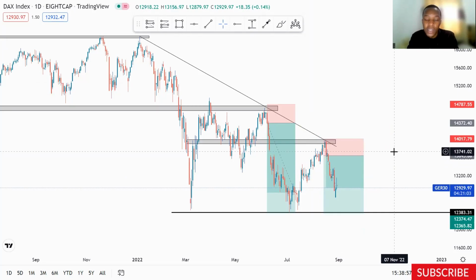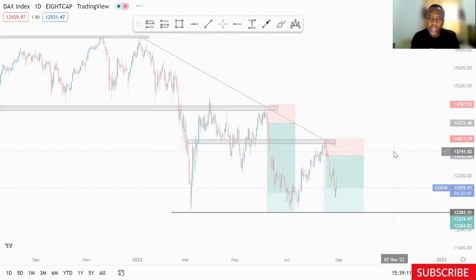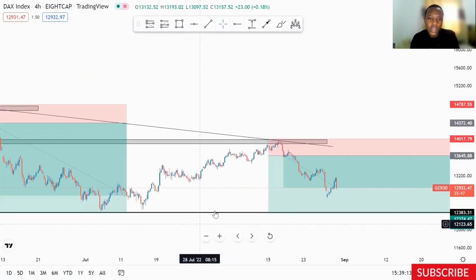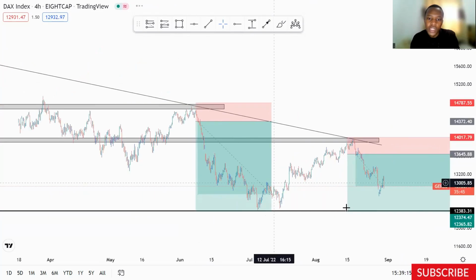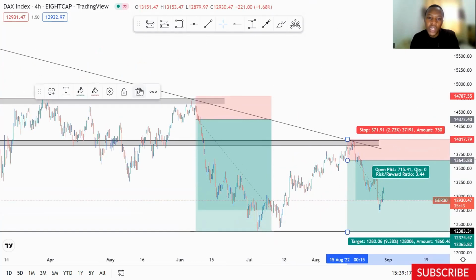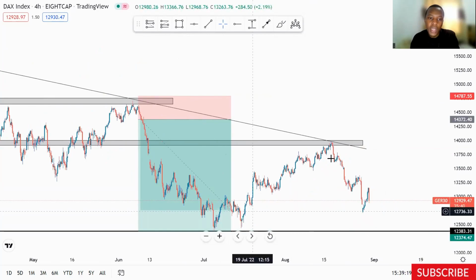Because this is, for example, me. If I had seen these candles, or was paying a lot of attention to German 30 and the market was printing such candles, then it was going to be enough for me to have positions running on German 30. And it's still the same because I realized that we're on a daily time frame. So if I can erase this, let's quickly go back there.